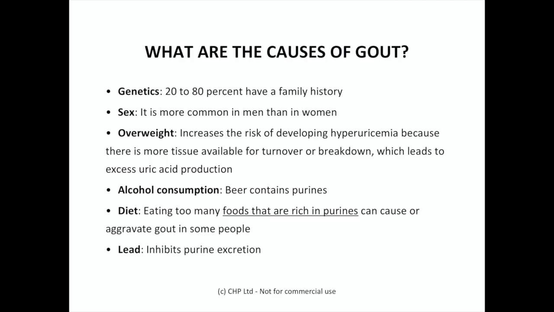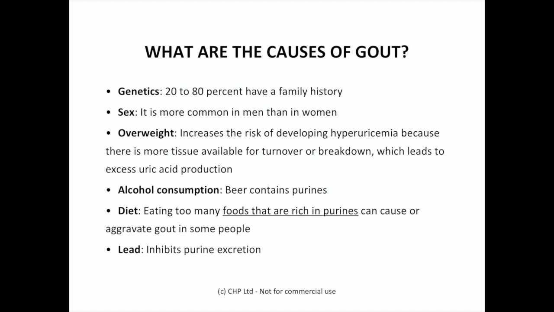Gout is a disease with a genetic component. Around half of gout sufferers may well have a family history, and this is due to genetic variation in urate metabolism. Gout is also commoner in men, not just because they tend to enjoy a richer diet, particularly including beer and port, drinks notorious for producing gout, but also because of genetic factors.